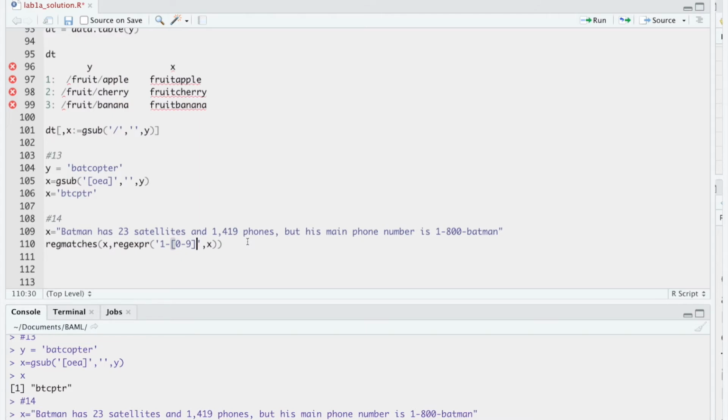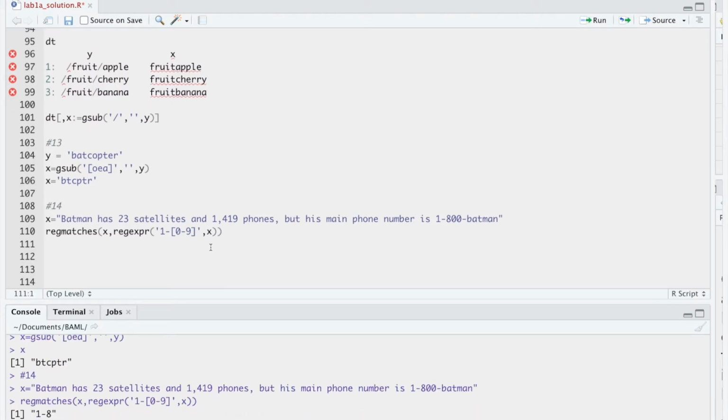It's 3 numbers. If I simply just did this, then it's going to just pull out the 1-8. In fact, let's go ahead and do that. And down here, you see, it's simply passed the 1-8. Why? Because that square bracket is just looking for one iteration within the square brackets.